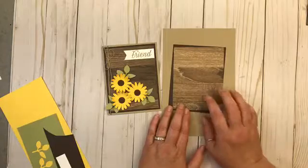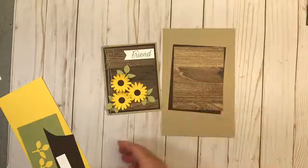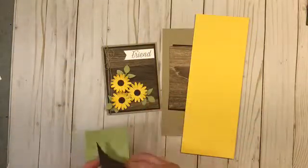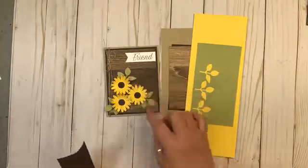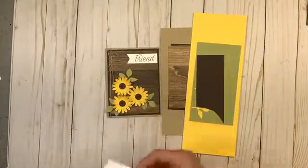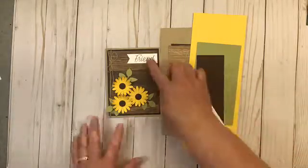So again, I don't know if I said this piece here is cut at 3 3/4 by 5. The other thing you need is a scrap of Daffodil Delight, because we're going to need that for these flowers. A little scrap of Pear Pizzazz, that's what I used for these leaves here. A little scrap of Early Espresso, that's for the inside. And then this piece here is cut at 3/4 inch by 2.5, and that's for our greeting.